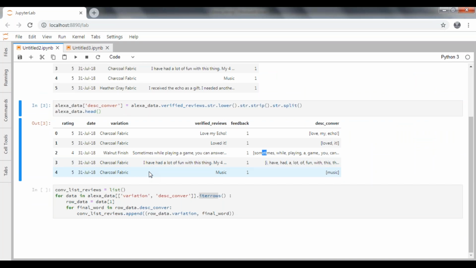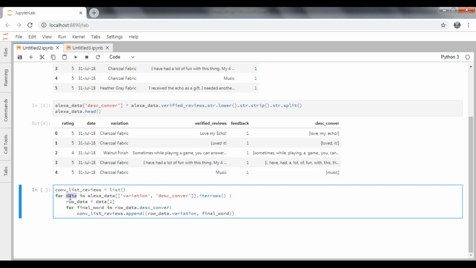So once the data is available in the particular for loop, then we are going to place the data into row underscore data. Right. Once the data is available in row underscore data, we are going to loop it again to get your exact values. So what we are trying to do here is convert the row data description conversion column, passing these values into final word.